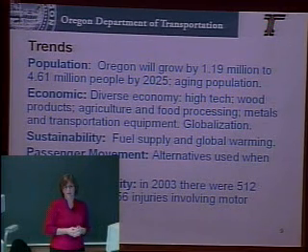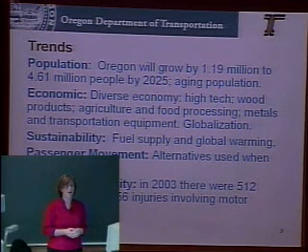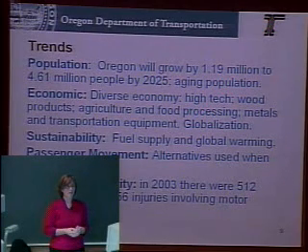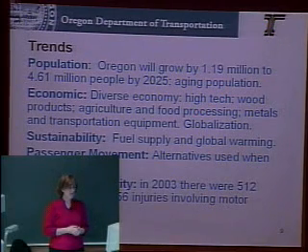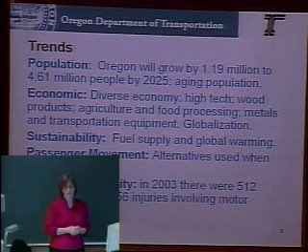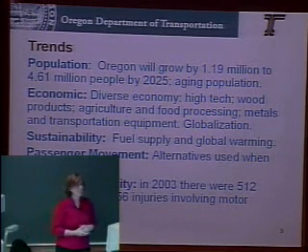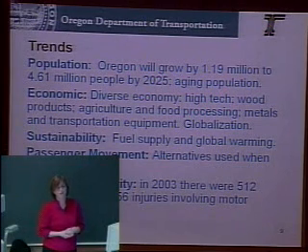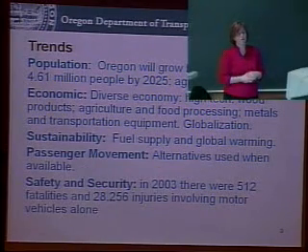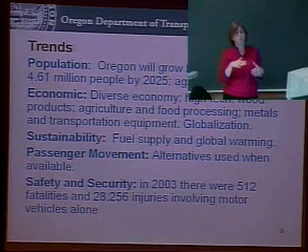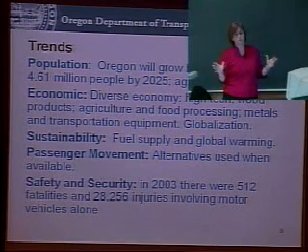We know that Oregon has a diverse economy. In fact, it's one of the most diverse economies in the country. High technology is the leading industry in the state, followed by wood products, agriculture and food processing, metals, and transportation equipment. Globalization, excuse me, is a trend that is affecting transportation. We're seeing more import transportation activity associated with shipping. More goods are imported, and there is more distribution through trucks.